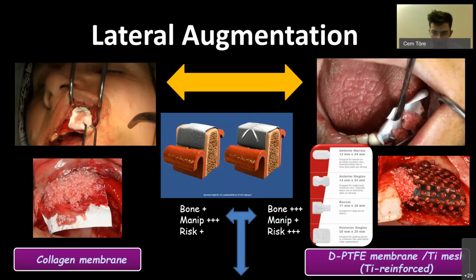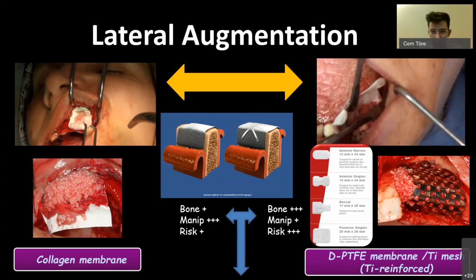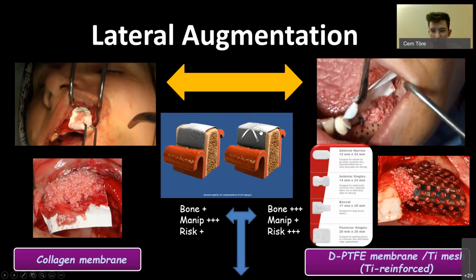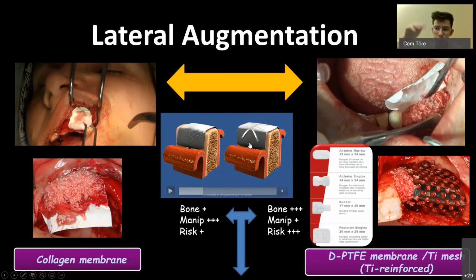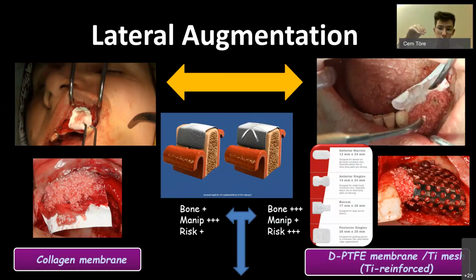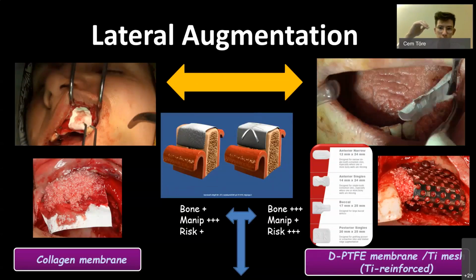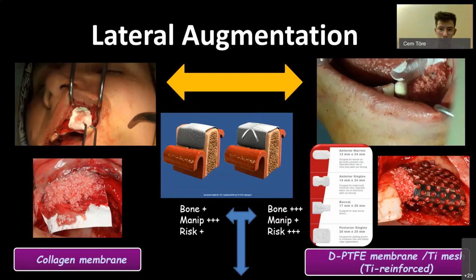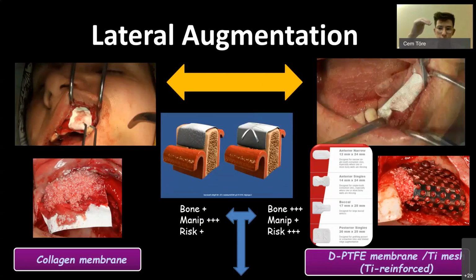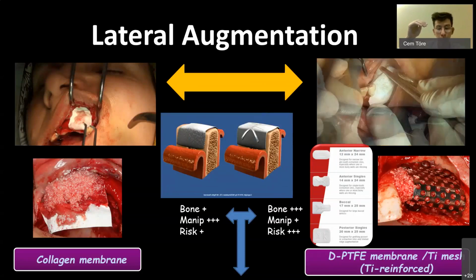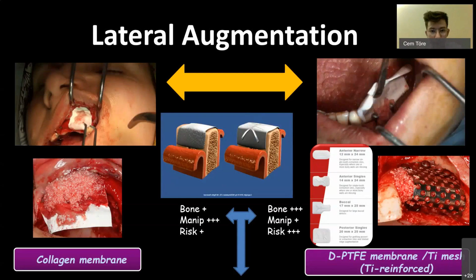augmenting the bone at a vertical point, which we will talk about later, because the titanium reinforcement means it can take some load on it and still keep the graft immobile, which is the most important thing to ensure we are doing in augmentations. If the graft moves a few microns every day or a millimeter every day, you will not get any healing in that part of the graft.